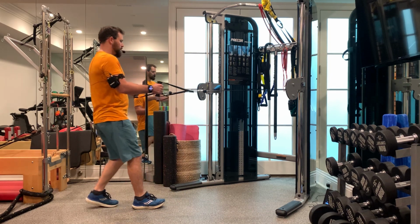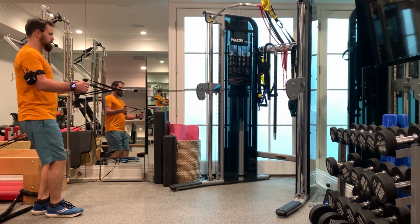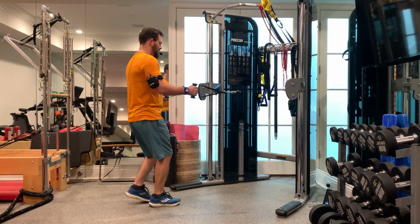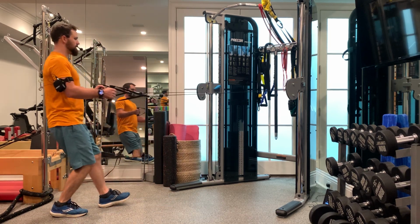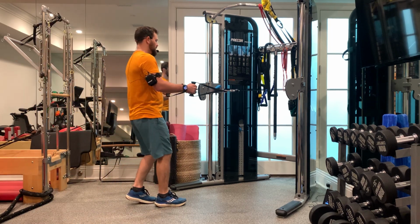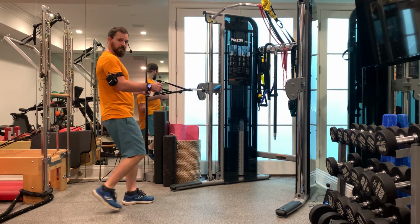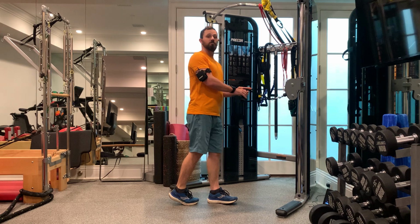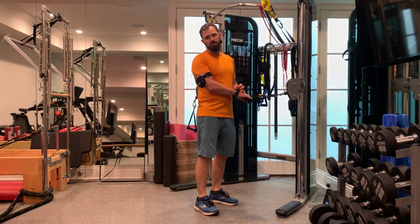So just back and forth here. You count your reps by going out and in. That would be 1, and then you go step all the way out and then back in. This would be 2. And then you do that until you complete a full set, at which point you can set them down and reset for your next set. That is backward resisted walking.